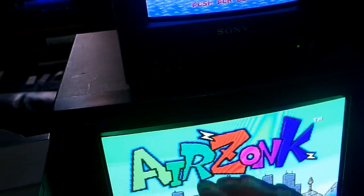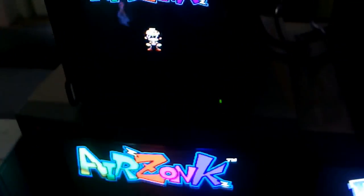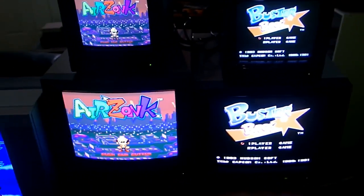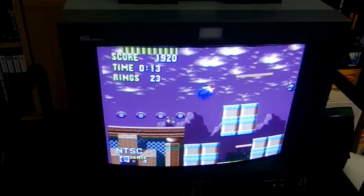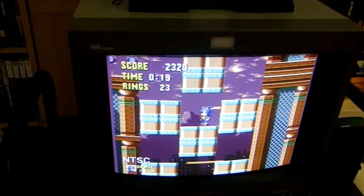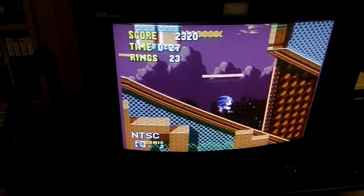I've got these chain linked together, so I can switch back and forth - you can basically watch two or three screens at once. Then we got one more over here, my other Sony PVM rocking the Sega Genesis with some Sonic action going. Look at those bright colors - it just looks great. This one is just running composite; I don't have the component cable for this yet. But even with that, Sonic still looks awesome.